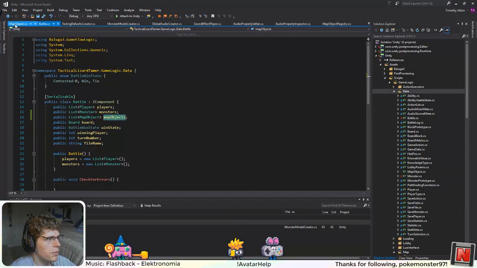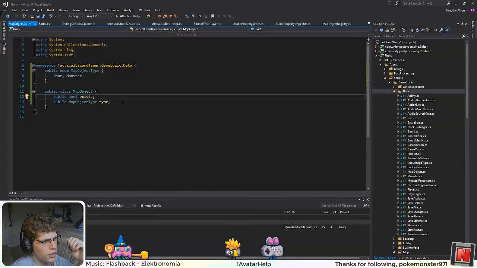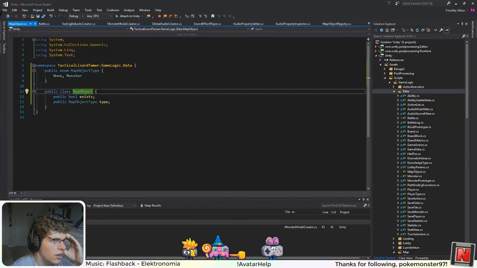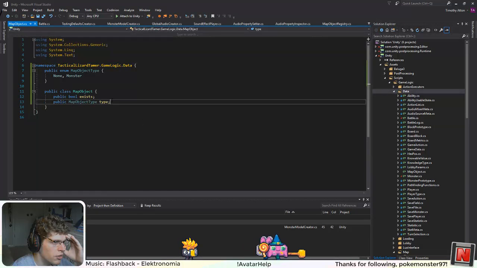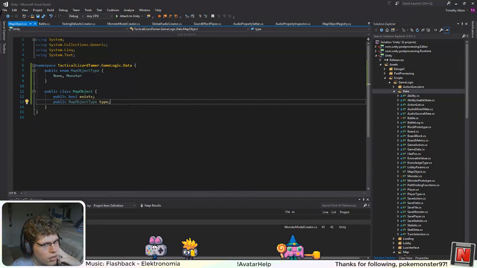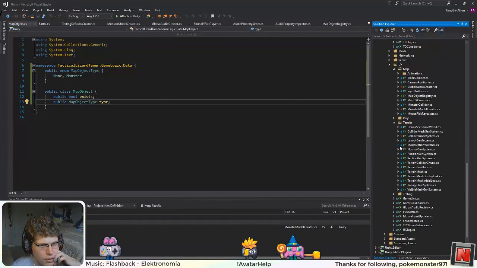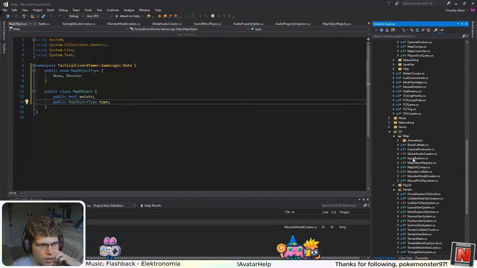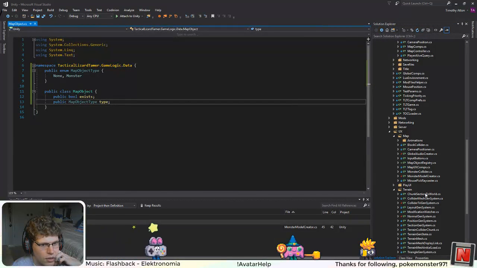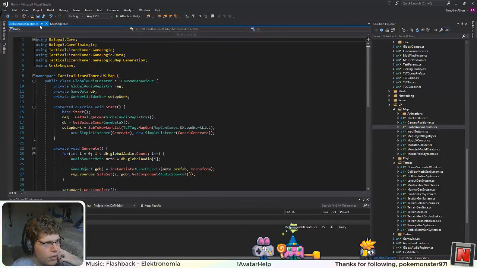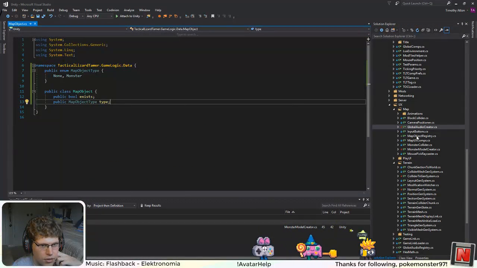I don't know, should the map object have a reference back to its originating monster? Like, should the map object have an index back to the monster that owns it? Like right now, in the... Okay, let's clear some of this stuff. Nope, wrong class.